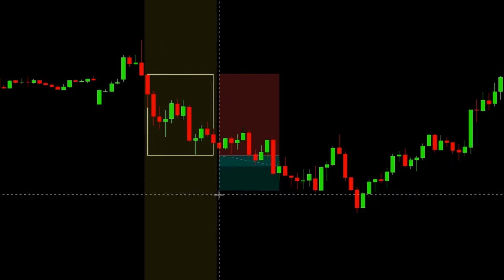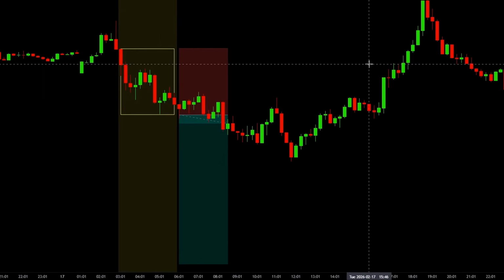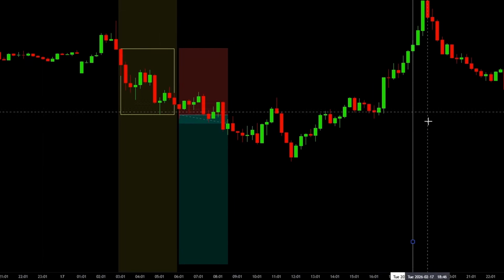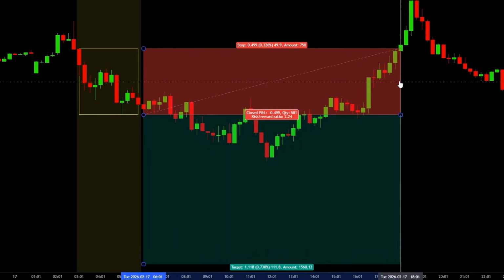We'll leave the take profit open, and we are looking for the 6 PM candle, which will be this one right there. And in this case, unfortunately, it's a losing trade. The stop loss was almost hit there, but keep in mind that we exit the position at the open of the 6 PM candle, which was right here.